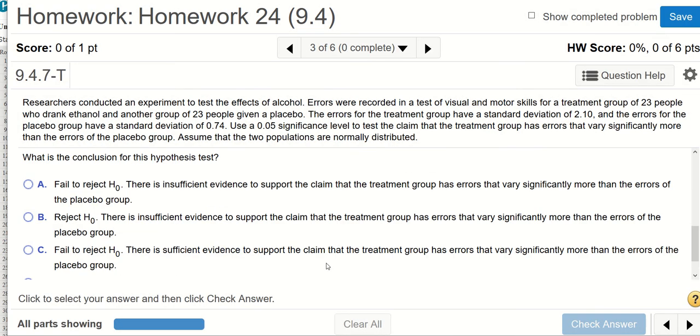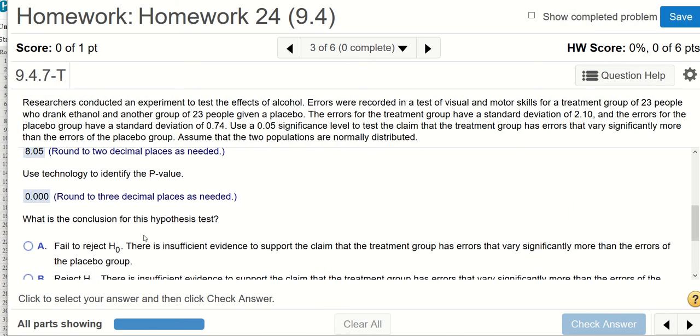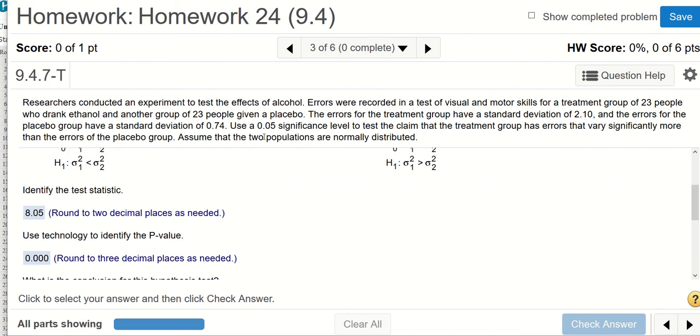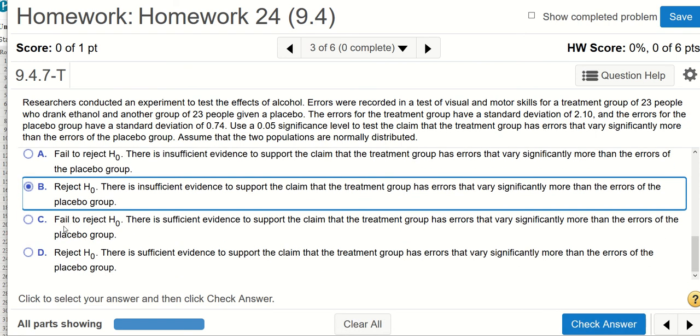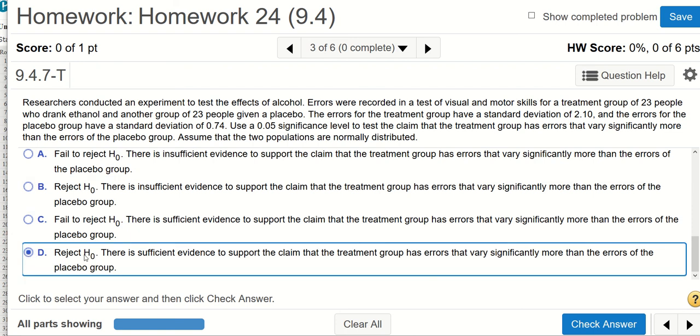Which is really really low, right? It's pretty obvious this value will be less than your alpha which is 0.05. It's way less than alpha so here we can reject the null hypothesis. So you choose D, reject the null hypothesis, there is sufficient evidence to support the claim whatever the claim is.